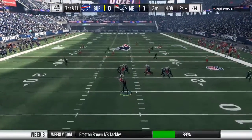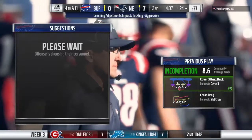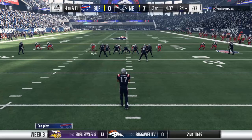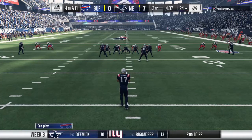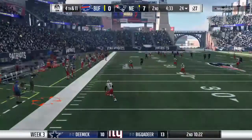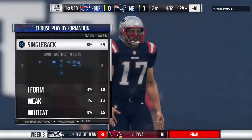Stafford. And he couldn't hang on to it through the contact. Incomplete. But no second guessing the call here. It was third and long, so throwing the football was probably the smart play to try and pick it up. But they don't get it, and now the defense goes off the field feeling pretty good about themselves, gaining some momentum as they force them into a likely punting situation. And the kick's away as he angles this one for the sideline. And this one will not be returnable as it sails out of bounds.